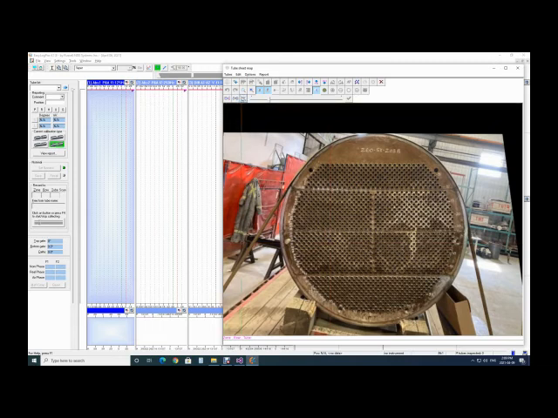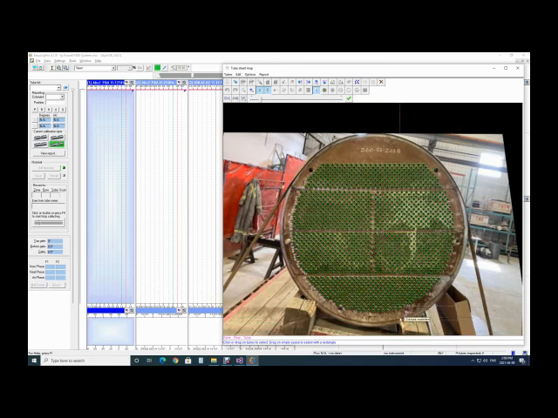And there you have it. So from here you can press this button to select all of the tubes that you can see in the picture, and when you release the mouse button you can slide this bar to adjust the level of sensitivity of the program detecting the tubes. Now, it will detect some tubes that aren't there, like these holes in the end of the exchanger, so you simply select them and delete them as you find them.